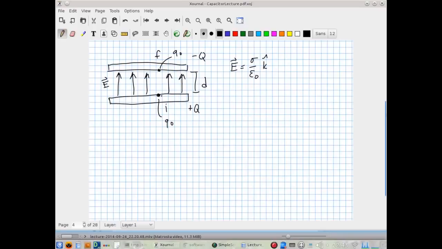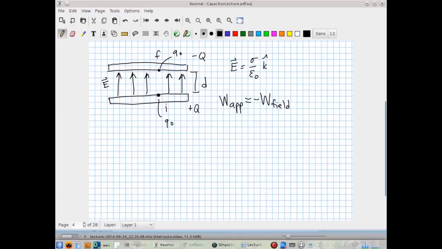Or I could take it on another path. I could move over here and then kind of zigzag back and forth, and then eventually, boom, land on the top plate. But I know from energy conservation that it doesn't really matter which path I take. All that matters is the separation between the initial and final points. And that is what's going to define the work that's required for me to move this charge. So let's think about work. The work done by me, so the applied force in this situation, not the field, is going to be equal to the negative of the work done by the field in moving this charge across the gap.